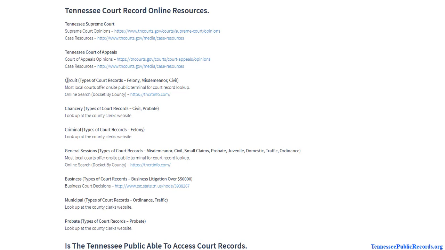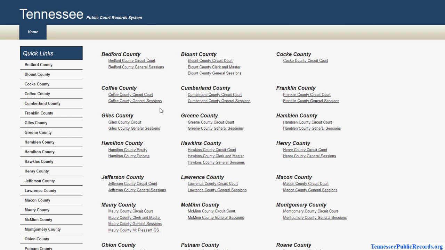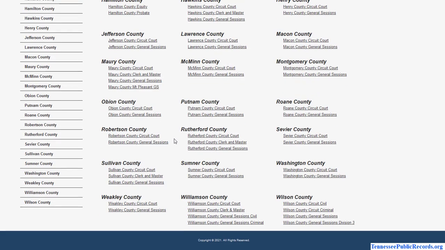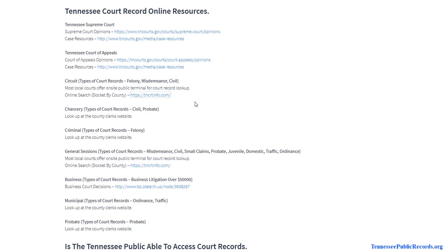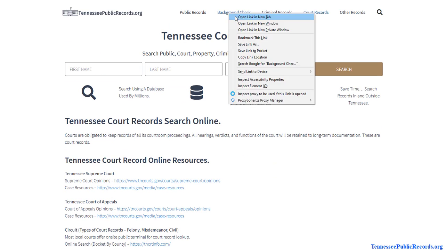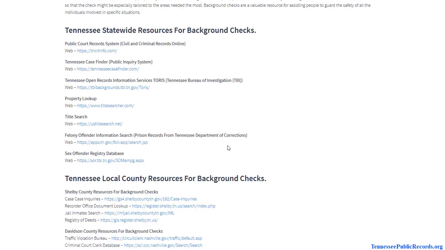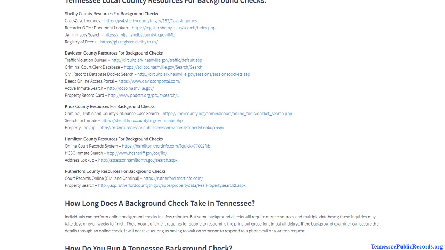For circuit courts, you have a link here, and you can research by county. Not necessarily every single county is going to be in here. So one other thing I want to mention is, if you go to the background check page, we also have resources at the county level, and some counties will specifically have their own database.